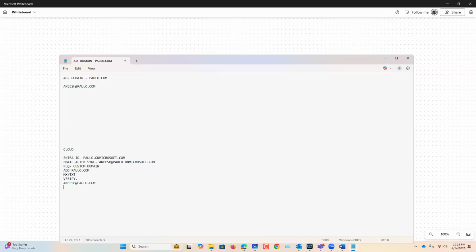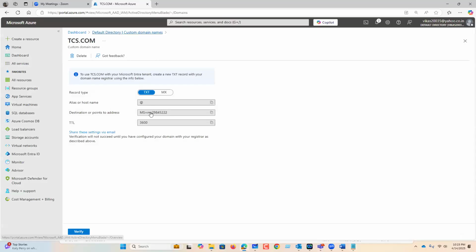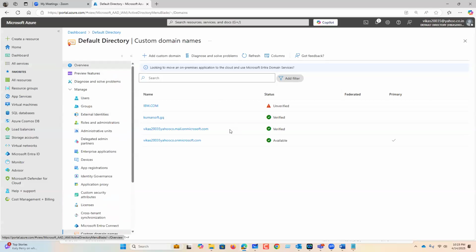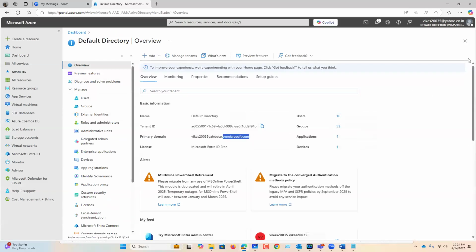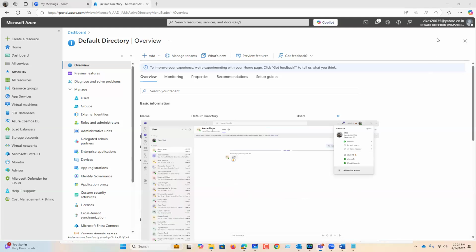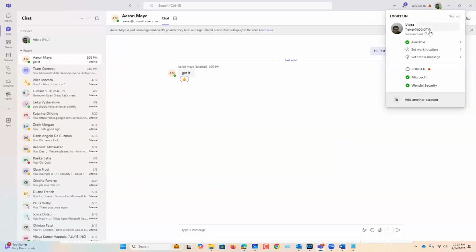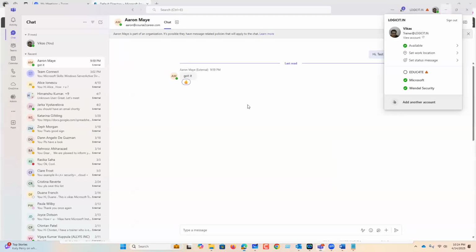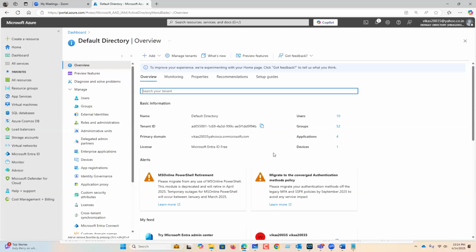This is basically why we are doing this. Microsoft itself has this Entra ID, which creates a name ending in onmicrosoft.com. Yes, that's the reason. The rest I will show you in a demonstration tomorrow. By default, the default name is always onmicrosoft.com, which nobody knows. But people know logicit.in, for example. My backend name is something else, so it means I added logicit.in as a custom domain.